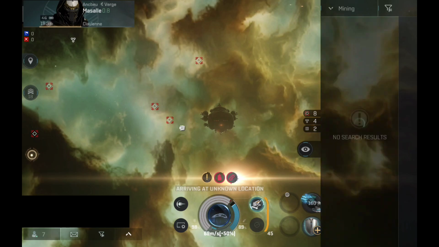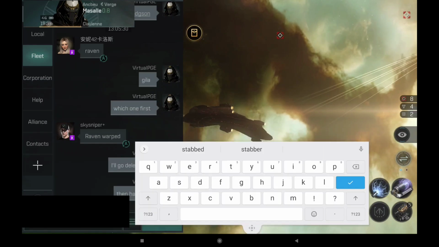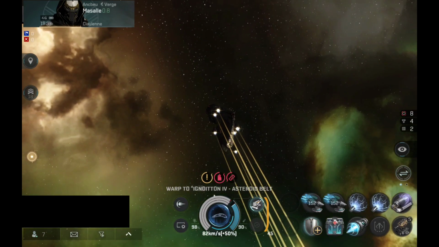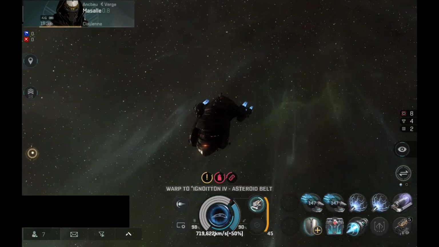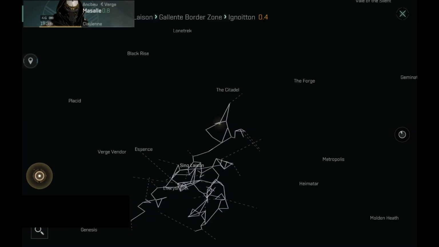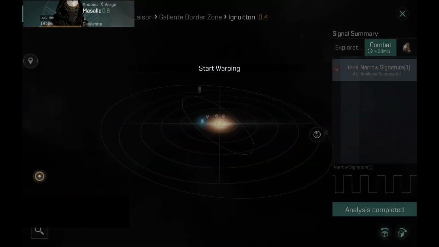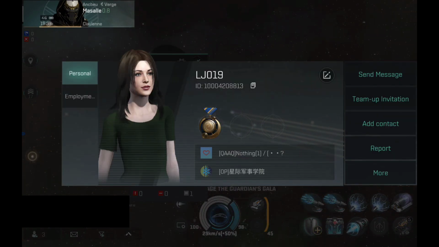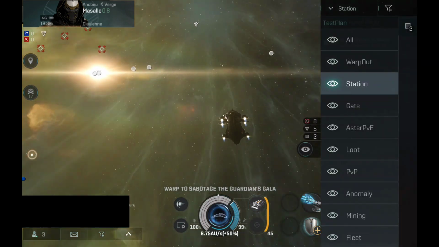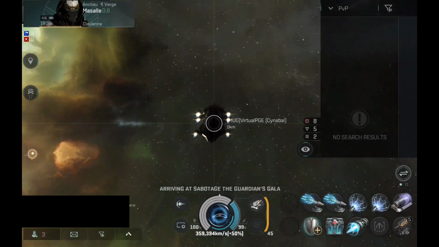Looks like the Harby has finished the mission, so I guess I'm not going to kill the Harby, and I missed the Gila because they had stabs. Warp drive active. This is one of the reasons why the Cynabal is mostly required to fly in a fleet, because you will have ships with stabs, and ships with stabs are going to be running away very easily.